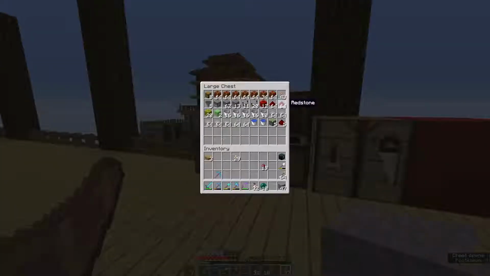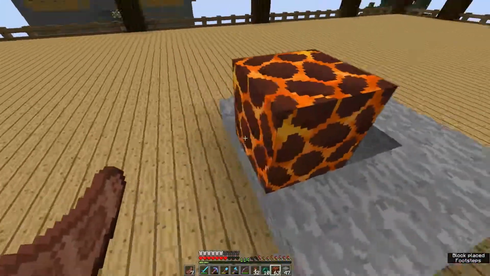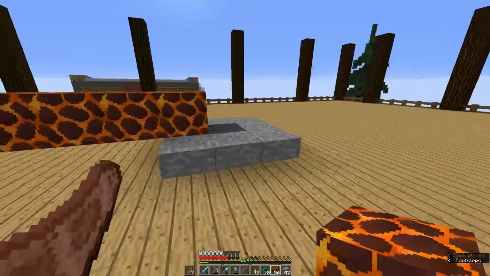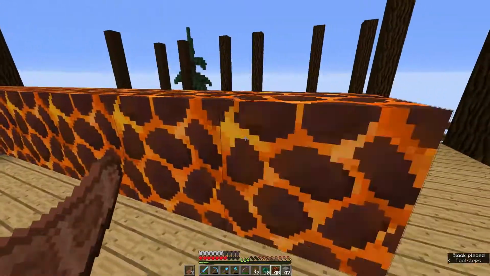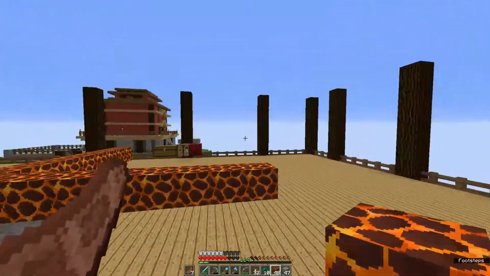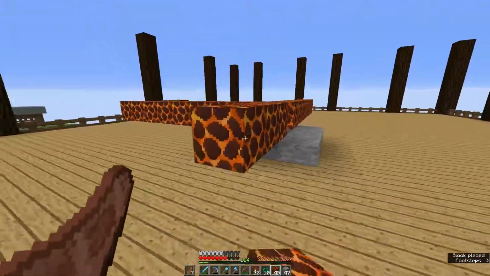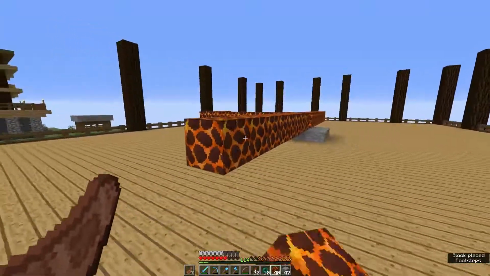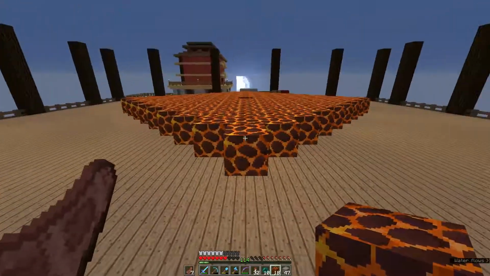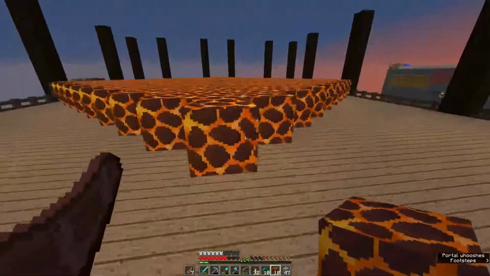So let's go and grab these blocks here. Now what I want to do is go 1, 2, 3, 4, 5, 6, 7, 8. 8 on this side. 1, 2, 3, 4, 5, 6, 7, 8 on this side. And so on and so forth. Then I'm gonna build a redstone line going around it. And let's hope that I don't need anything else. Done with the lava floor, and this is where the mobs will be falling and burning to death, hopefully.